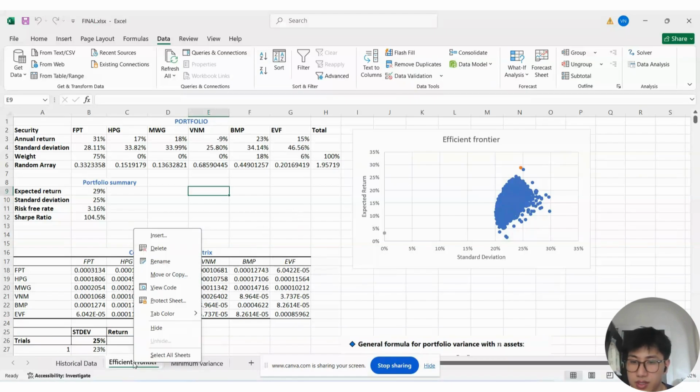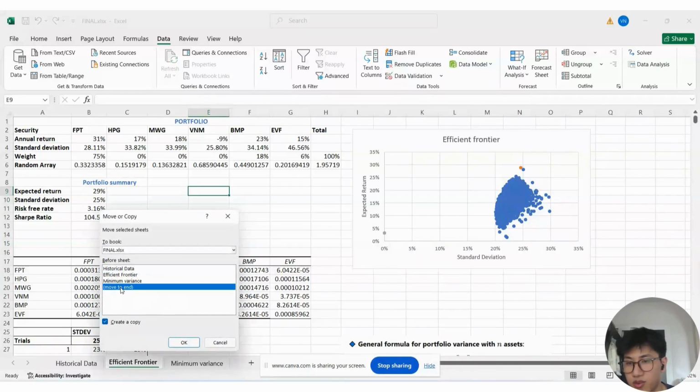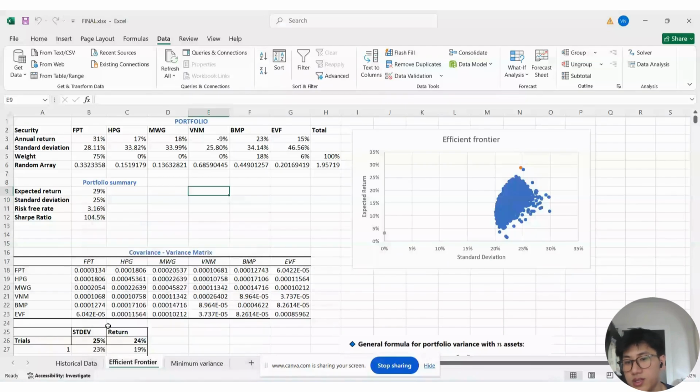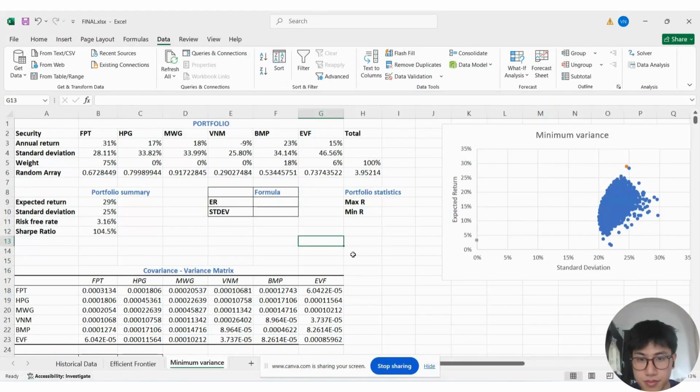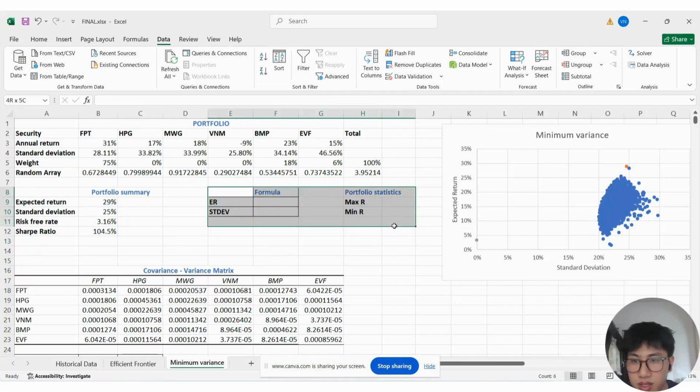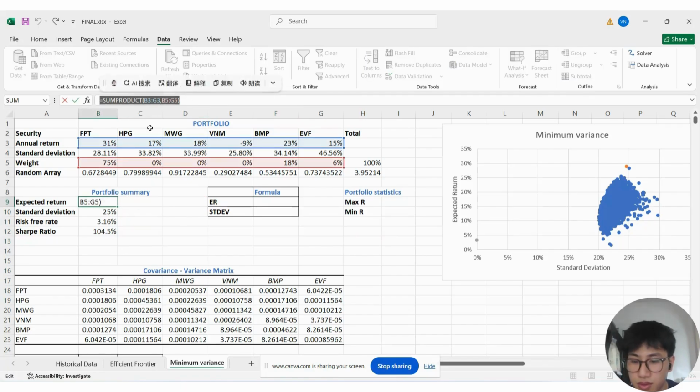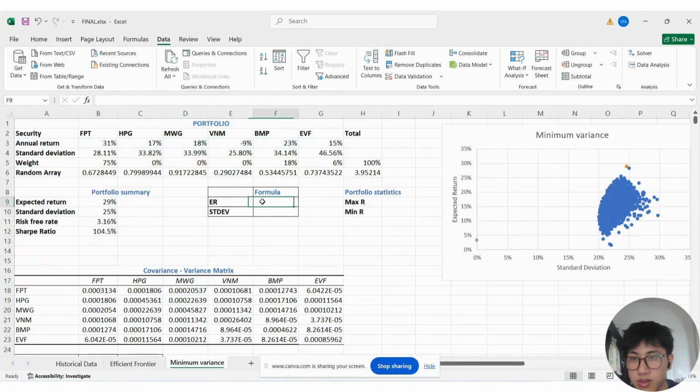At first, I want you guys to copy this file and then move to it. But I'm not going to redo it because I've already copied it in here and renamed it minimum variance. So in this worksheet, I'll show you guys how to find the expected return range based on the cells. Okay. So first, I want you guys to repaste the formula of these two to this one, okay, and also with this.